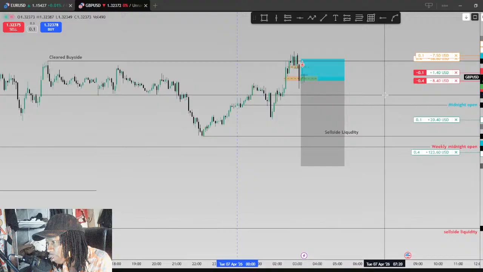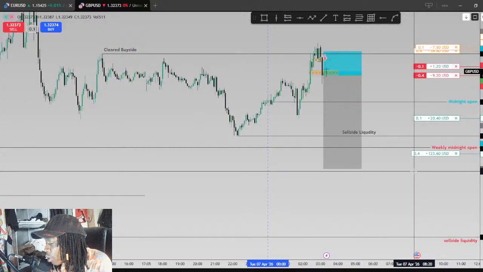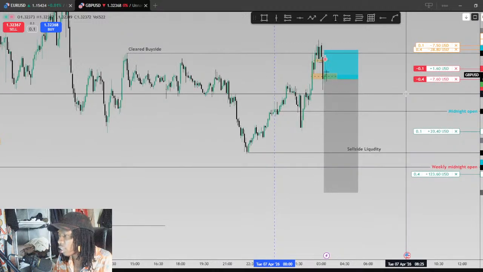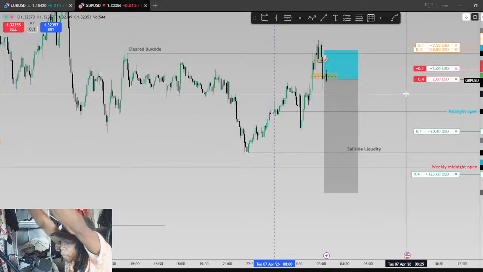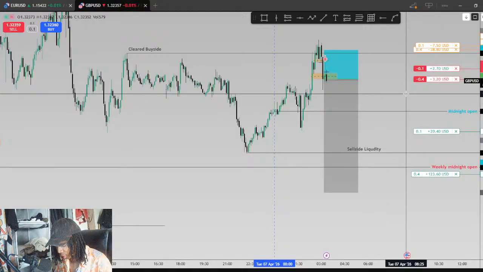On a 5 minute time frame. So far so good. Price respecting some levels that we do like to see them get respected. I haven't even taken my tea yet. I haven't even taken breakfast yet. And I'm early in the morning on these markets, trying to frame my ideas, share my ideas.